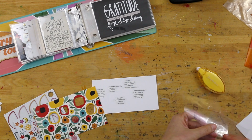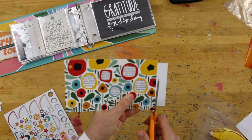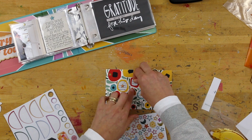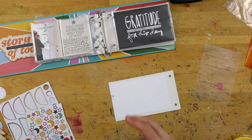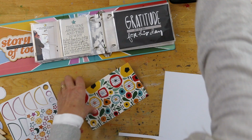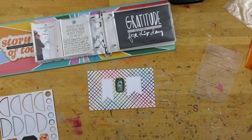So after I got all of those word phrase stickers in place, I'm going to go ahead and use my rolling adhesive and adhere the back. And then what I did next was I looked in my stash of patterned paper and I pulled out a pattern from the rainbow scrapbook kit. Actually, I'm getting a tiny bit ahead of myself because I did add chipboard stars in the middle of those little floral flowers with the text on the back. Then I reached into my stash and grabbed one of the pattern papers from the rainbow scrapbook kit that we offered earlier this year, and that's going to become the back of the page, using the hole punch to punch those. And then I wanted to play with some of these little extra pieces in here.